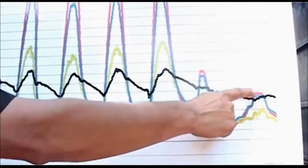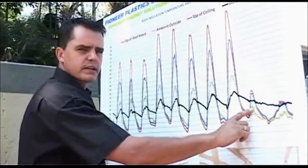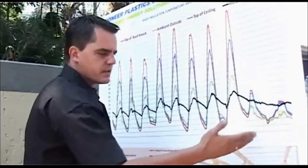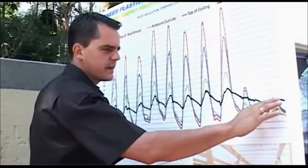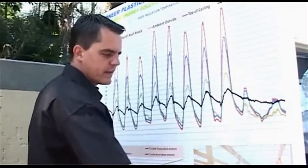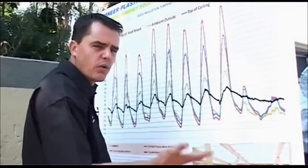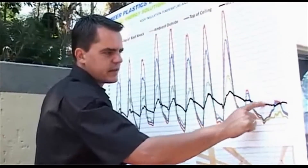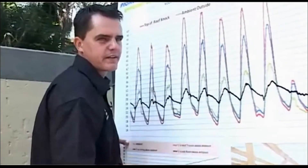These were two rainy days where it was very cold — ambient temperatures around 22 degrees. But interestingly, look what has happened with the temperature inside the house — it has stayed nice and warm. So during winter months, the insulation works all day: with colder temperatures outside and the roof cooling down, the insulation barrier allows you to maintain the heat inside the house without losing it into the roof space. So in winter the house is nice and cozy and warm, and in summer it's nice and cool and comfortable.